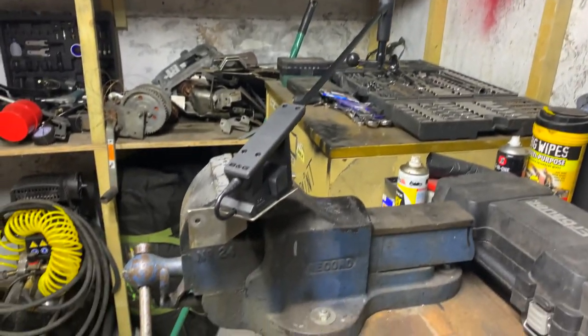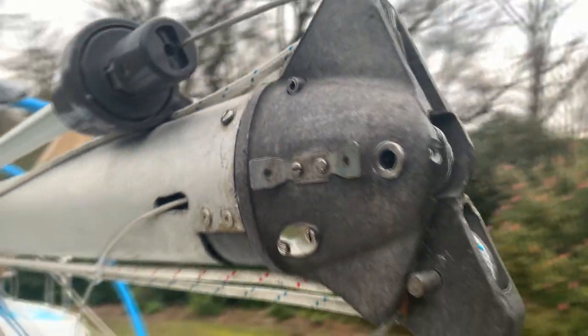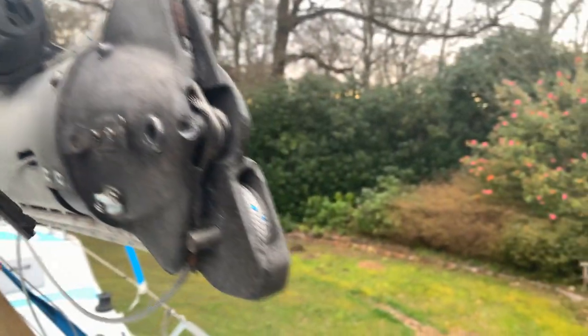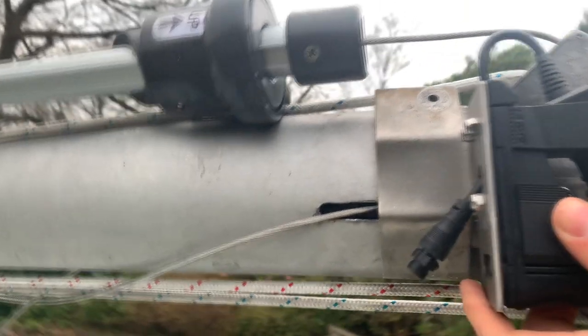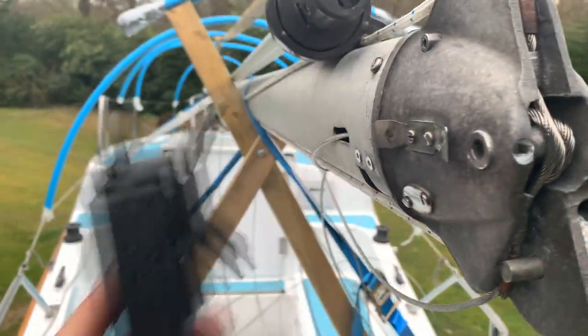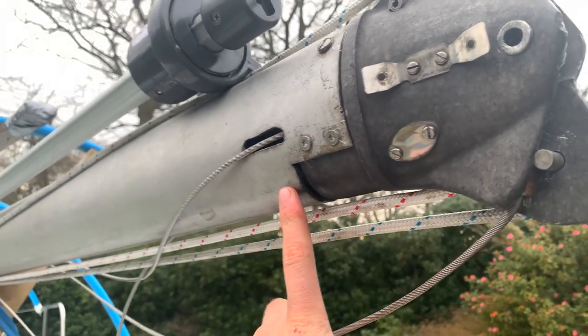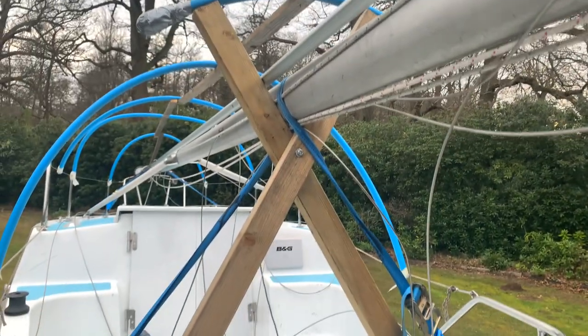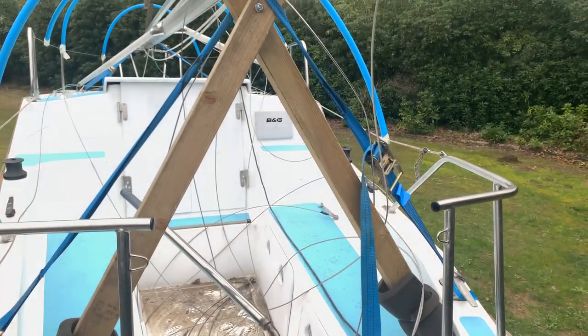Welcome to the top of my mast! You can see the bolts are in the cast piece. For the actual wind vane, we're going to put it on here so it's nice, square, and plumb — and the bracket goes on nice and dandy. Once we've fitted the actual vane itself, we've got to get a hole somewhere around the bottom here, probably around the back, and then run a wire all the way down the length of the mast and do a connection right at the base to get it into the boat.